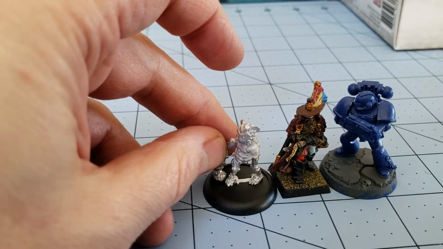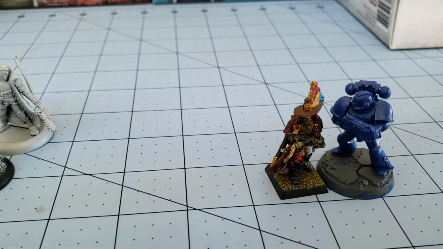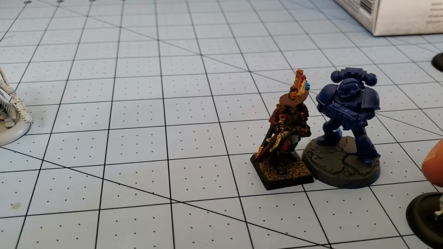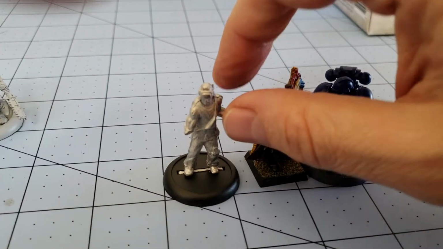Actually, looks like it's going to help support him, so that's kind of nice. He's a little on the shorter side, but then again, he is a robot, so maybe that's why. Next up, why don't we take a look at Bruce? Bruce, because I've got him handy here.